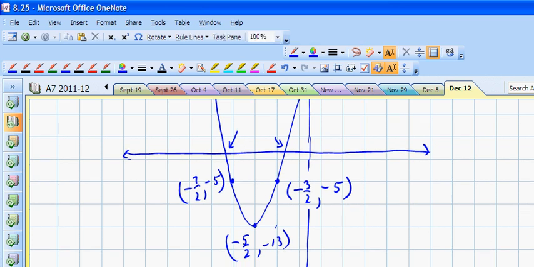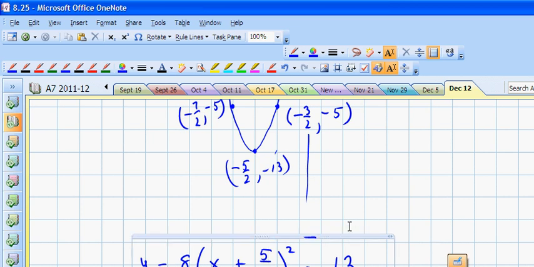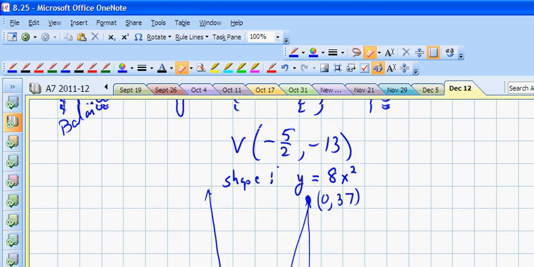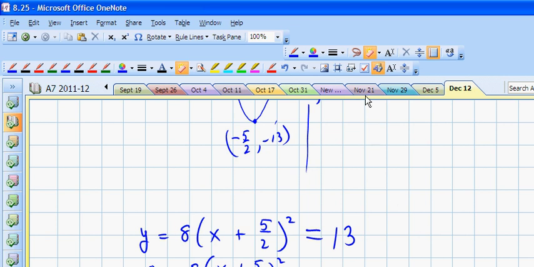How do I find the x-intercepts? Yes? You make y equals 0? Make y equals 0. So that shouldn't be too bad. We make y equals 0. Then how are we going to solve this? That's a minus. No, it's plus. No, it's minus. Let's go back and see. Minus 13. Yeah, I did something strange there. Okay. Oops. Excuse me. That's a minus 13.